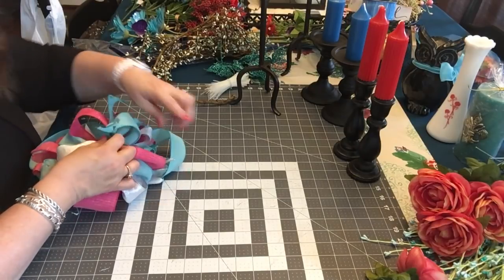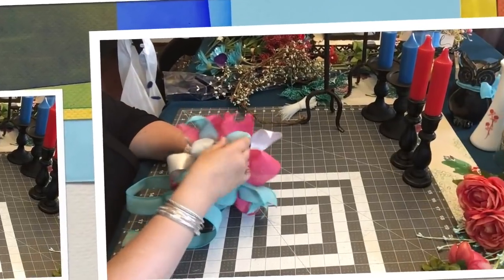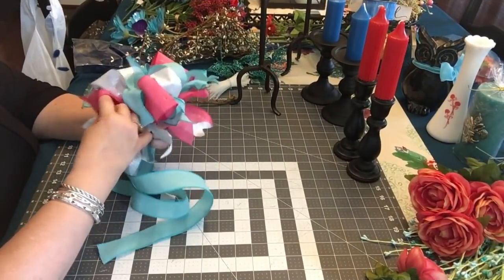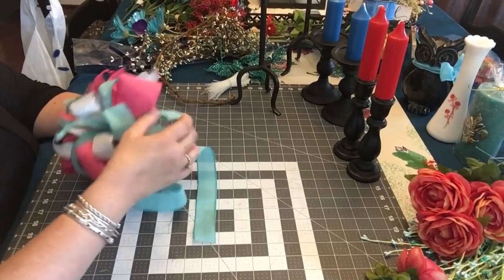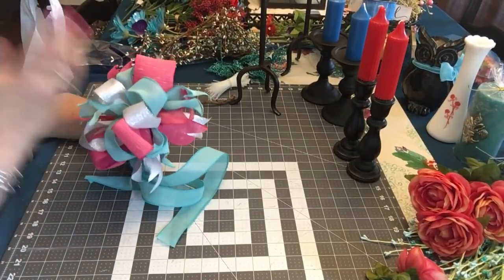Got lots of little projects, as you can see with all this stuff sitting around here. I do think that it's important to choose your ribbons, though. That is the most important thing in a funky bow, to make sure your ribbons coordinate with the rest of the decor around it. I really think that's important.